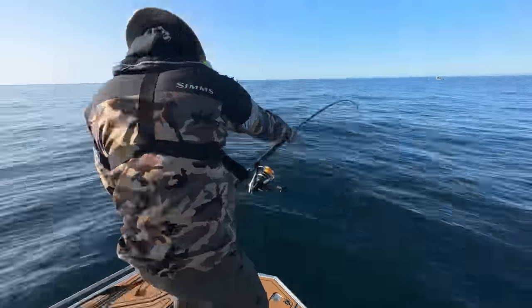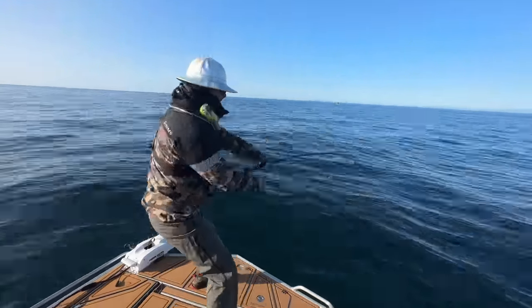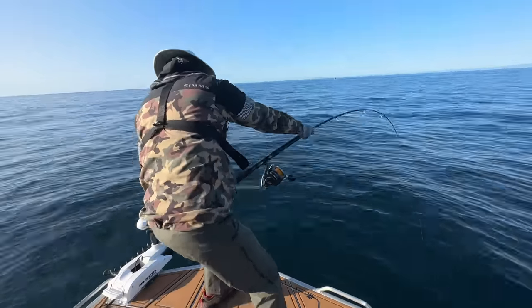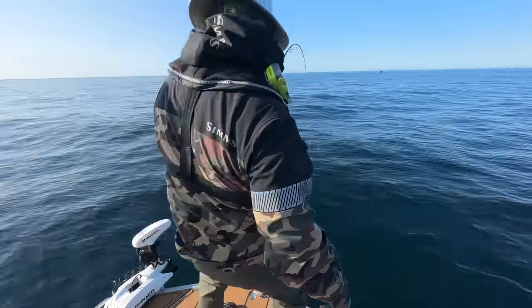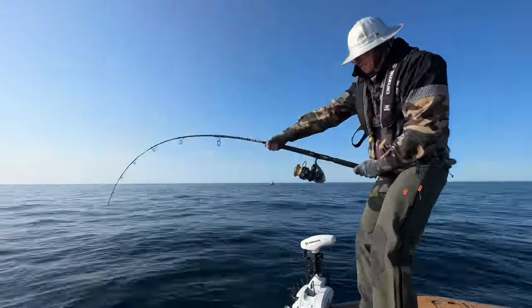You reckon it was a shark or a trace? Oh, it was cut through. He ate it funny too, eh? Yeah, it was a shark. I see, you reckon it was a shark that ate it, not a shark hit your... Yeah, no, a shark ate it. You hooked the shark? I hooked a shark, yeah. You can see it in the trace.